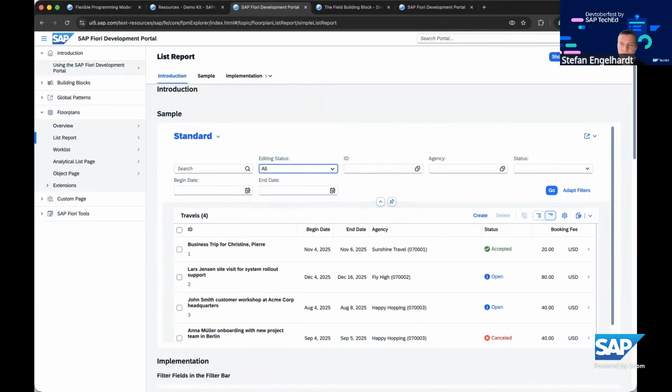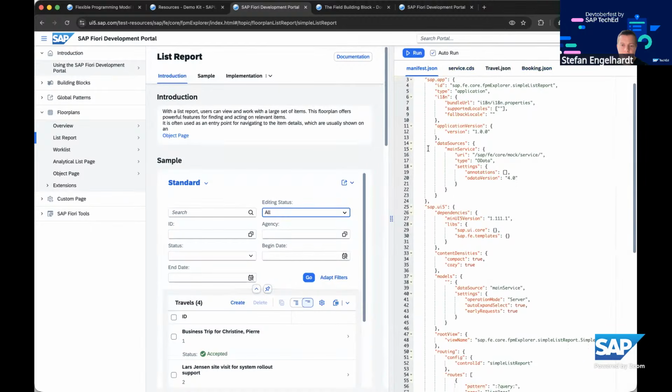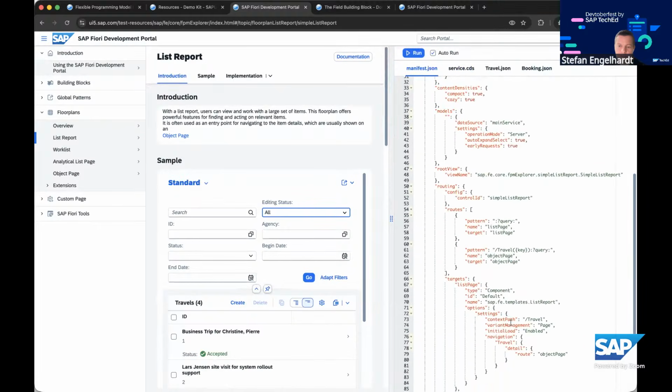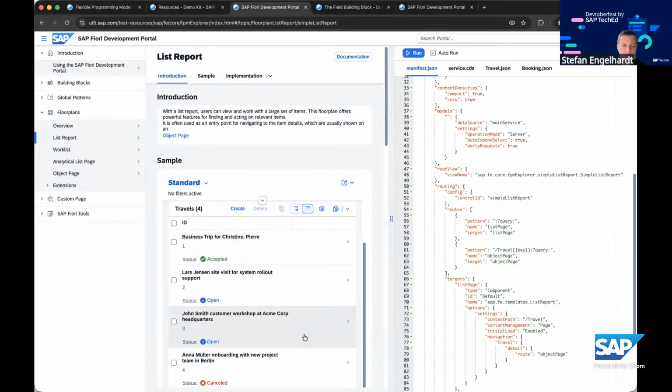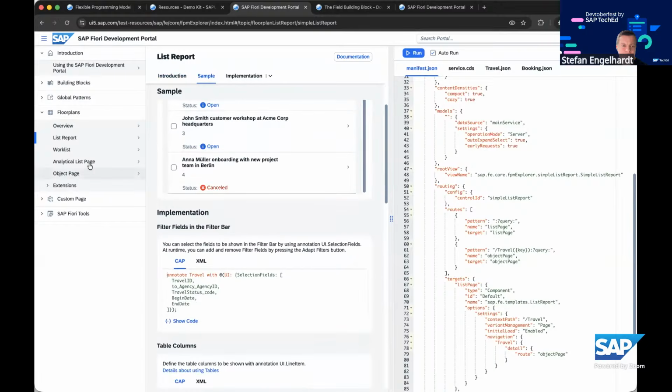You can even adjust the sample live, so that you can show them how it looks when you change it a little bit, and maybe show them directly what they're looking for.